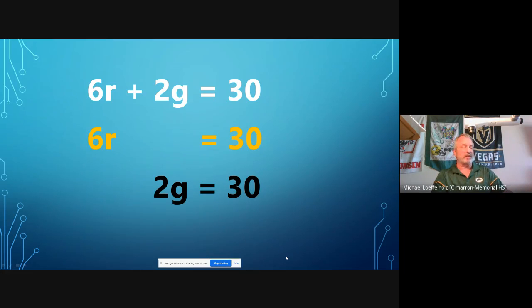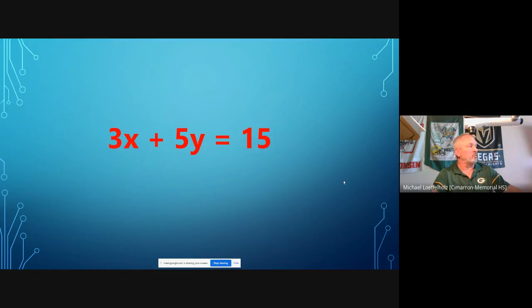We can set up all of our equations like this when we have 2 variables on the same side, and we're just going to find the intercepts. We make one variable equal to 0 and find the other variable. That gives us one intercept. Then we go the other way: we take the other variable, set it equal to 0, and find the first one. That gives us our 2 intercepts. So here, if I have 3x plus 5y equals 15, what are my 2 equations I'm going to use?